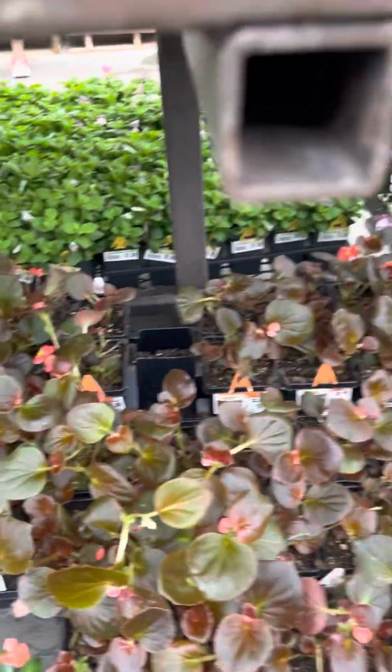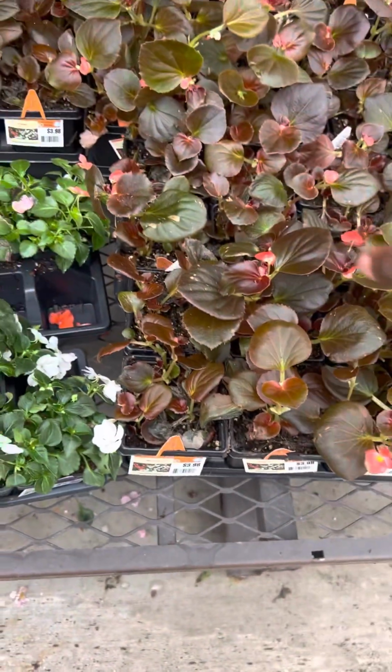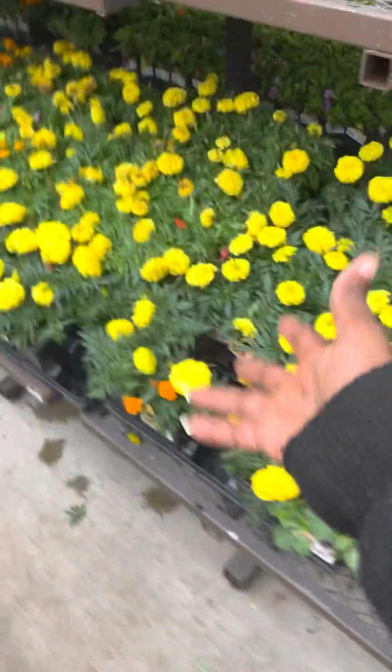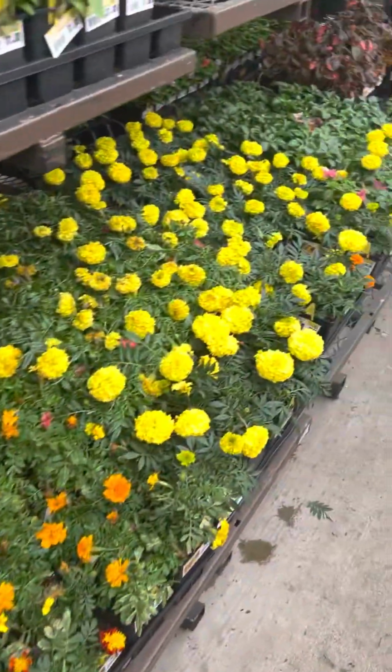So these are annuals. They are not going to come back. These for me, these right here, the begonia, they do come back. I got begonias coming back. Marigolds self-seed. They'll pop up. You'll get a free plant here and there again from marigolds. Just give gardening a try.